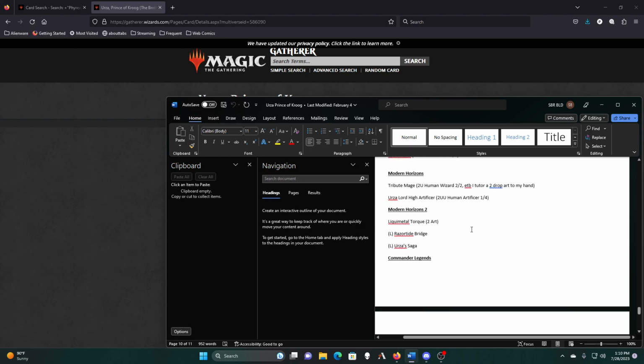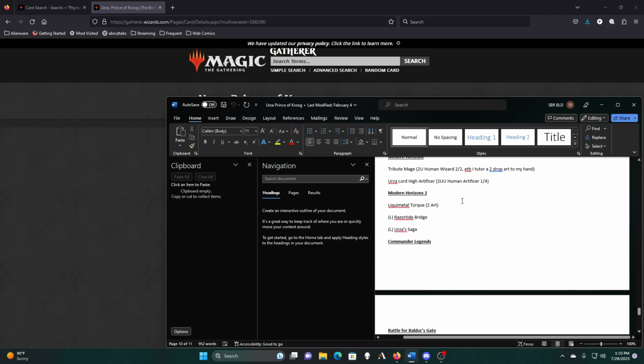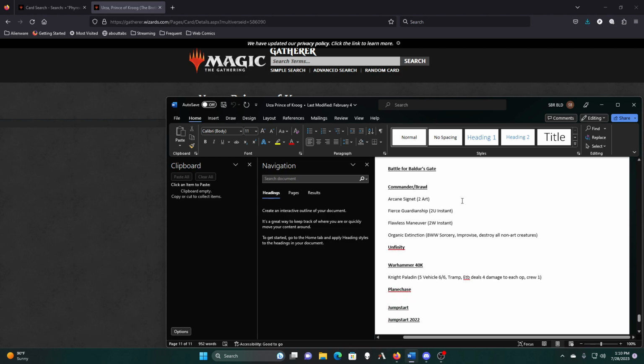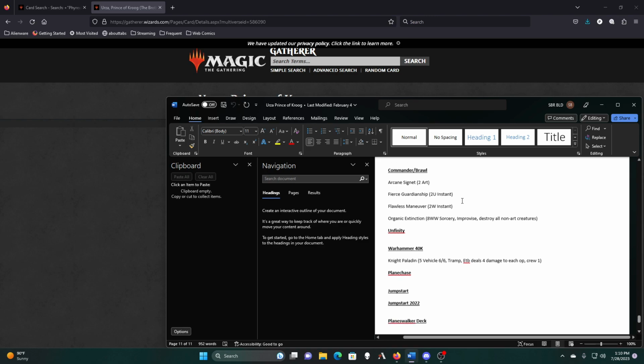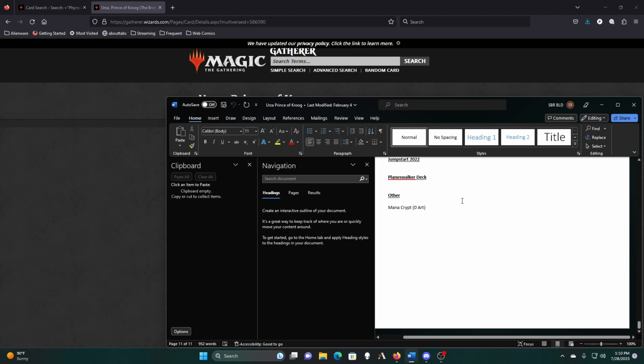original creature Urza, when he's named Urza. Shut up, you 5 people who know about Blindseer. Liquid Metal Torque as a backup for Liquid Metal Coating. Arcane Signet, Fierce Guardianship, Flawless Maneuver, Organic Extinction, Knight Paladin from the Warhammer set, and Mana Crypt.